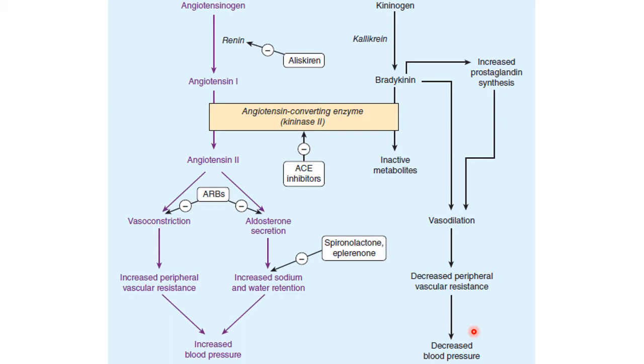So students, see here, if you are using ACE inhibitors, the patient's blood pressure will decrease by two mechanisms. One is no breakdown of angiotensin 1 into angiotensin 2. This is the first mechanism. There will be no angiotensin 2, no increase in blood pressure. Number 2, ACE inhibition will stop the breakdown of bradykinin. Bradykinin will accumulate and it will cause vasodilation, decrease peripheral vascular resistance and decrease blood pressure. So by two pathways, ACE inhibitors are responsible for decreasing the blood pressure. Whenever you are asked to write the mechanism of action of ACE inhibitors, you will always write down not only angiotensin 2 but also the bradykinin, which is responsible for vasodilation and decrease in blood pressure. Then your answer will be complete.